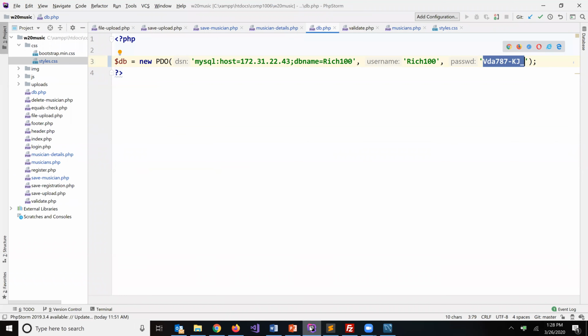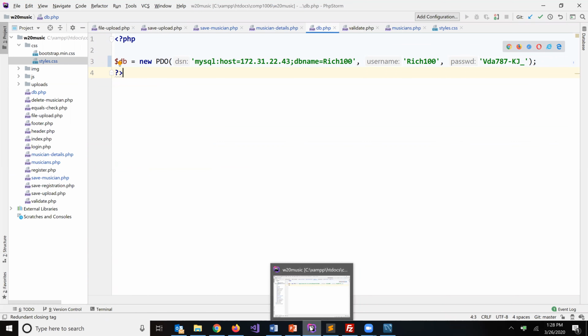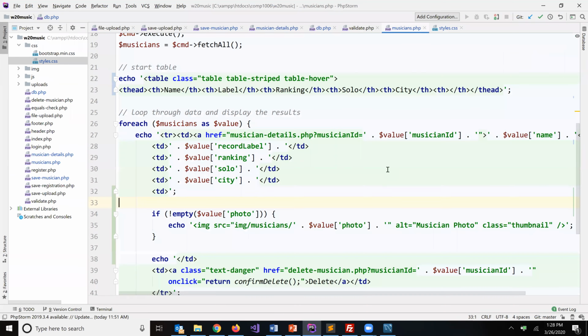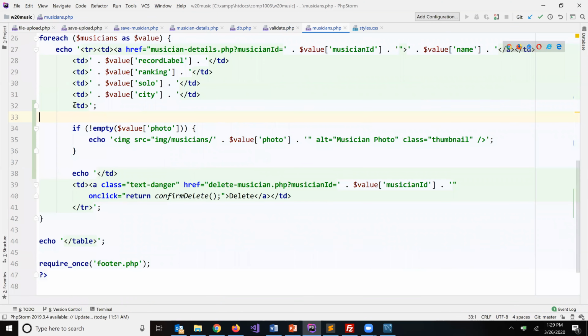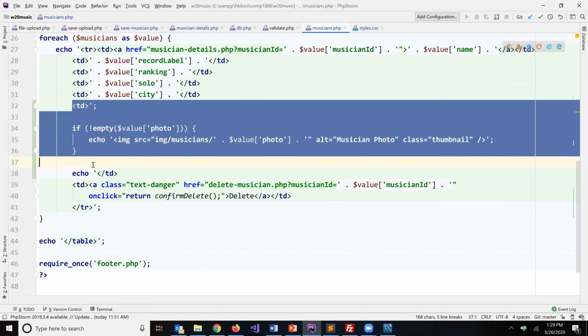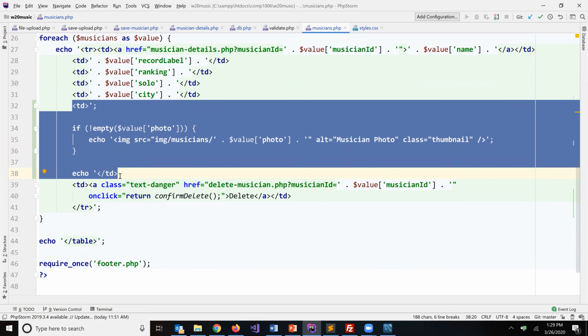Okay, I want to push all my code up to GitHub. That's basically everything we need. The musicians page, sure. Yeah, the code is a bit complex here. So this is what was added. Lines 32 to 38 are all new. Before, we just had the city column on line 31 and then the delete column on line 39. So everything in the middle here is new so that we can display those thumbnails.